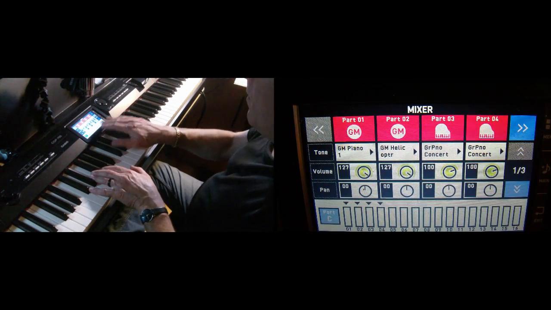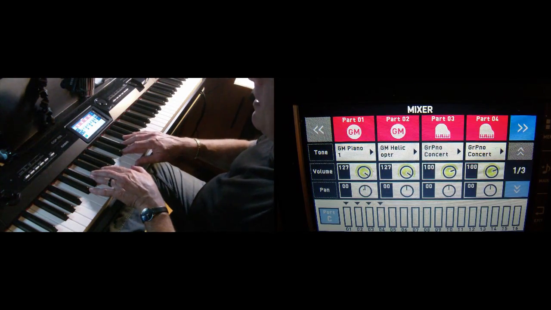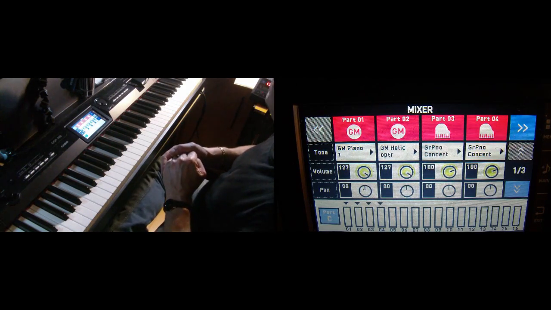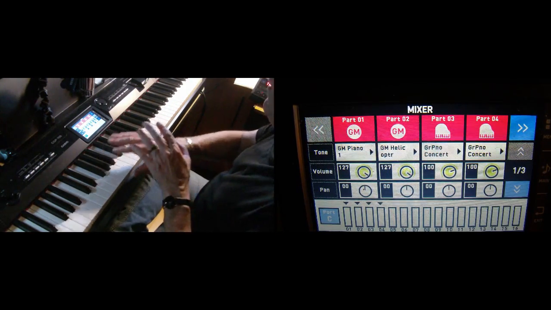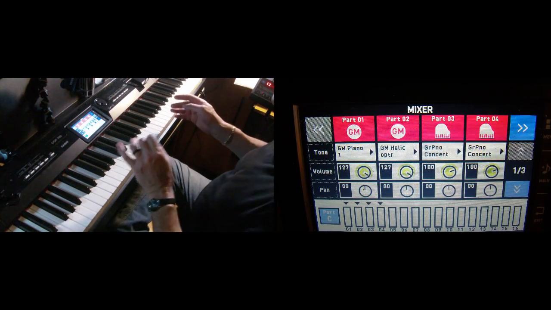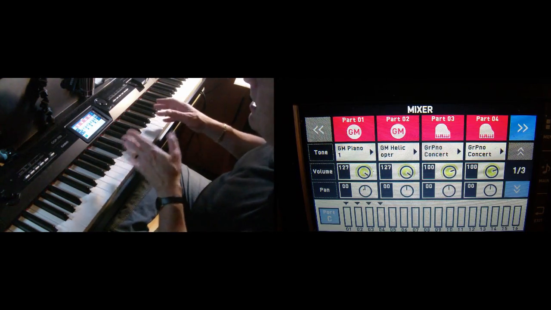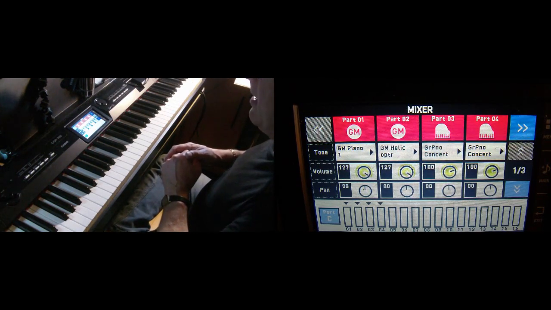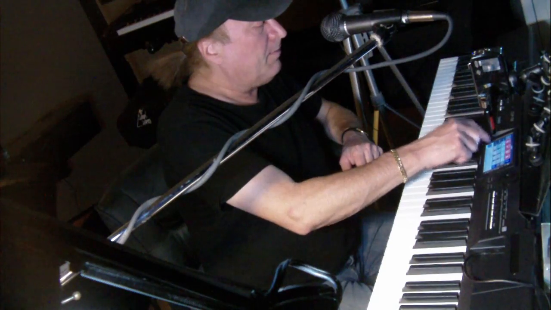So of all the 16 tracks, you have control of everything. That's what port C is all about. Port C is for MIDI 16-track playback, whether you did it yourself using this machine or you're using a thumb drive playing everything back.